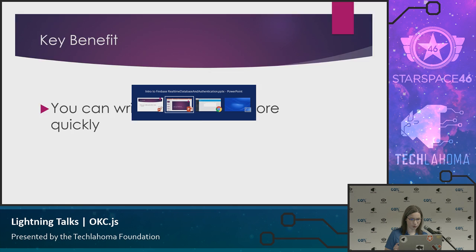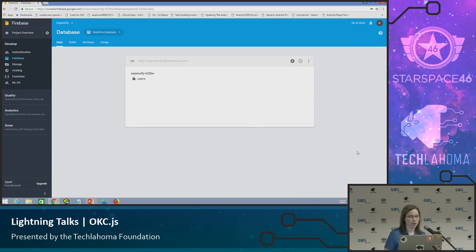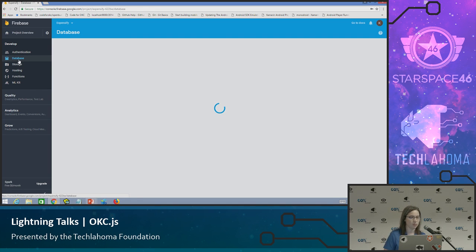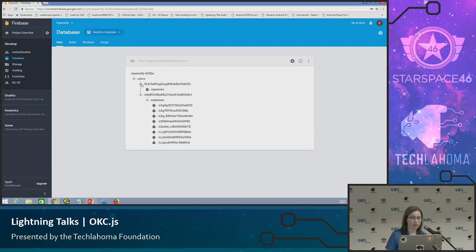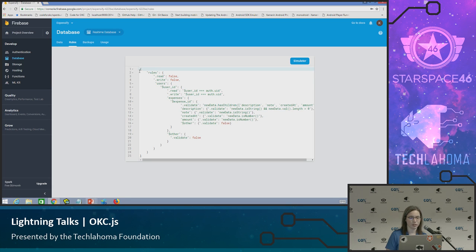I did want to show you an actual Firebase database. So we're in Firebase itself, and they have a lot more functionality than just database and authentication. But you can see here, we've got the database for Expensify and the user data here. You can actually manipulate it here. You could actually delete data there if you wanted to directly. And here's the rules where I was talking about the security rules that we have right here. So that's just basically a quick overview of how things look.